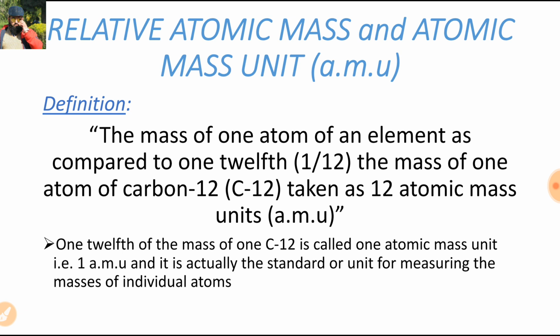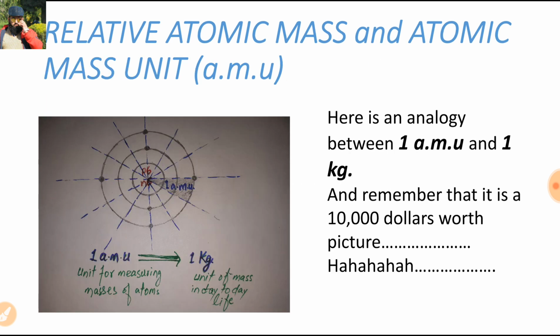And 1/12th of the mass of one carbon atom is called atomic mass unit, as I have explained to you in the previous slide, that it is the standard and it is working for us in measuring the masses of atoms as we use 1 kilogram standard mass in our daily life.